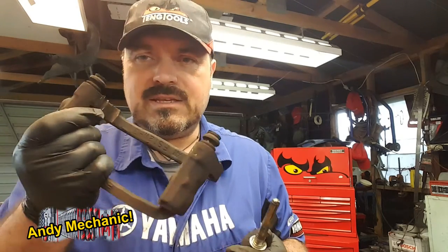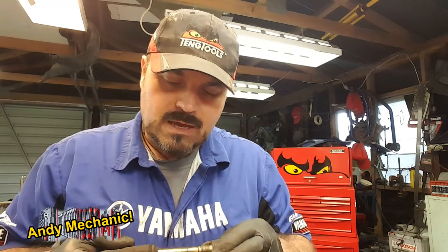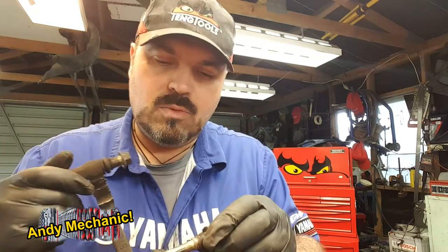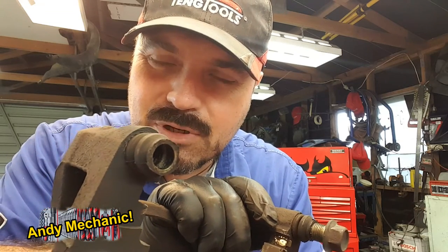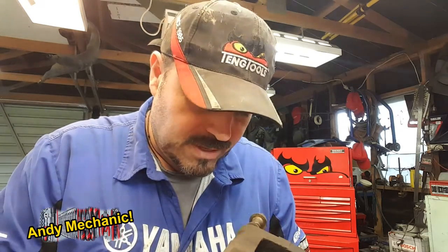And if you're going to add, which I will be doing in a second, some lubricant to that, it needs to be copper paste, not grease. The reason? This thing gets really, really hot when you're braking hard, and grease will just turn into a fluid and run away. It won't work. It can also catch fire. Copper paste is far more resilient against heat, so we'll do that. What's the bottom one? In fact, if you look in there, there's still a little bit of copper paste left from about 2.5 years ago when I serviced this last time. And yeah, that one's good too. So we'll just put some copper paste on there. We'll give those little clips a little clean up.